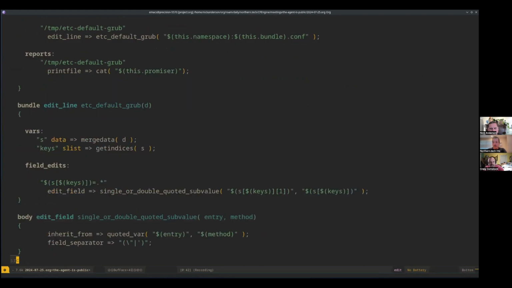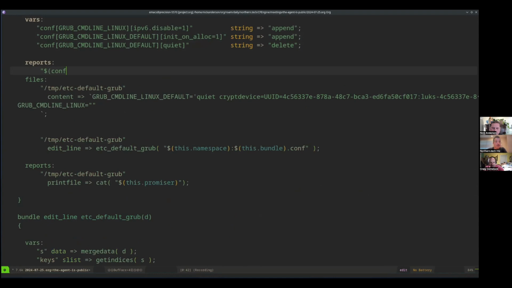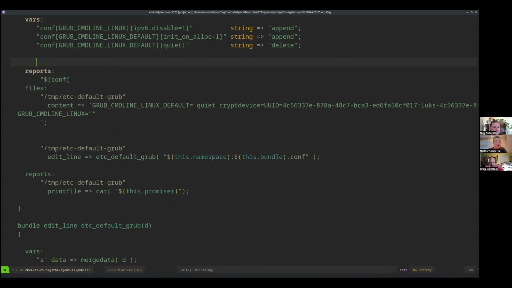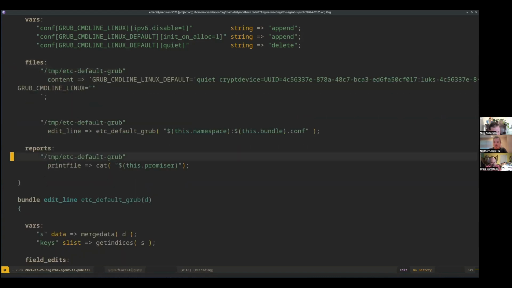Well, so wouldn't it be like conf1, so if you did conf1 0, that would be your second thing. Conf1 1 would be quiet, right? Conf 0 0 would be IPv6 disable. You can put a little bit of debugging in here. Exactly. So we'll examine it. Do conf. All right. So first of all, we can do. You could also do that check with store JSON. Yeah, that's maybe better. It just shows you the whole thing.